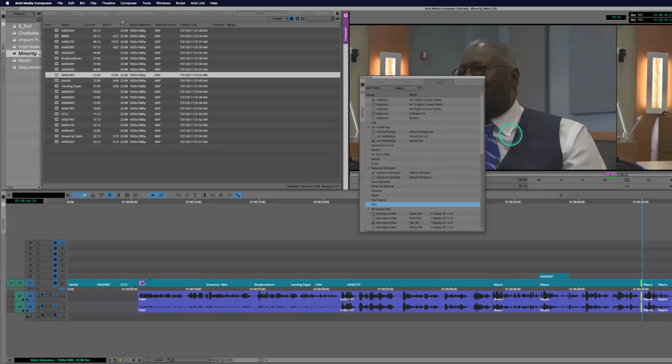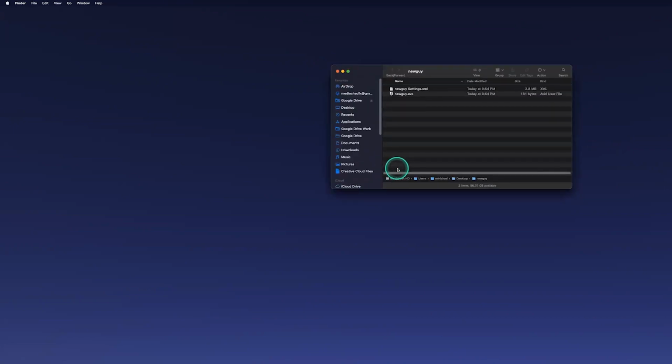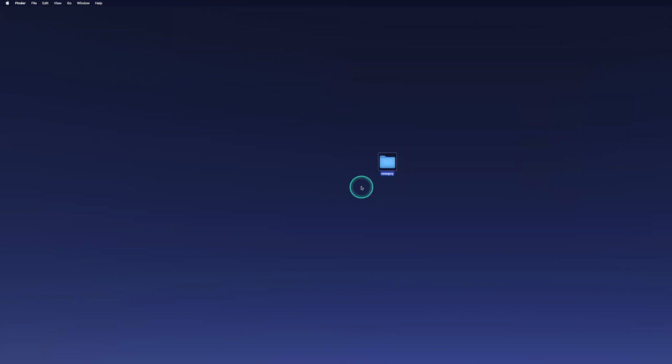And if you look here onto the desktop, let me close that for a second. We're going to go here to the desktop and see somewhere in here we will have new guy. And right here is new guy. New guy is my user setting that looks like that. Inside here, there's a settings file and an AVE file. And there's my stuff. I have that setting living inside of there.